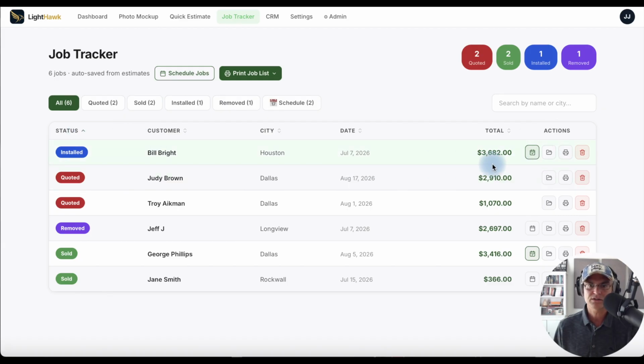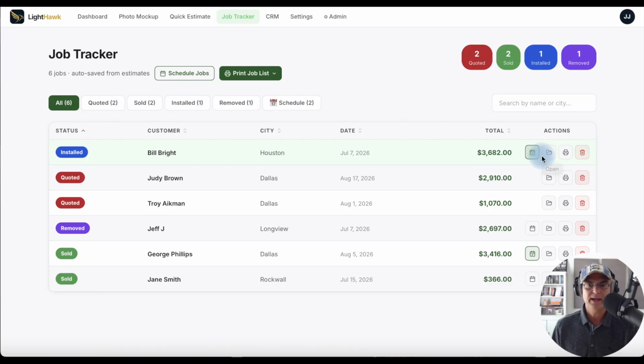Now, if we scroll over here to, let's look at the first row, and first row, we're at the actions column here, I should say last column. We can see here that Bill Bright has 4 icons. The next row, Judy Brown, only has 3. Troy Aikman, yeah, the former Dallas Cowboy, not a customer of ours, but I just wanted to list it here to be funny a little bit. But he does not have 4 icons. And then a quick one for me, there's 4 there. George Phillips here, this customer, has 4, and then Jane Smith below has 4. Let's go back up to Bill Bright.